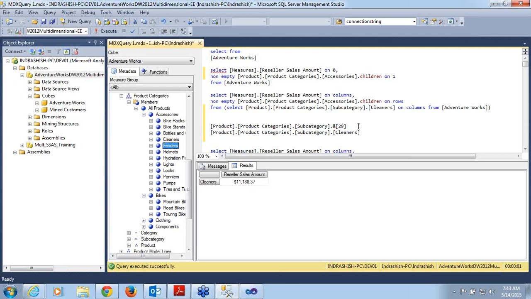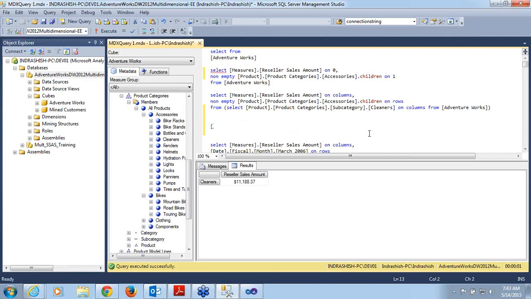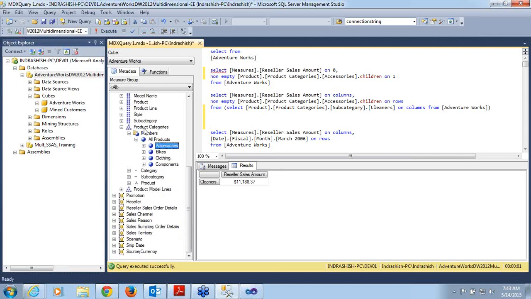It will be something like ampersand 29 and then another ampersand value like that. I will show you that for months, we had created composite keys. If I pull up any month, you will see that there are two values because it's a composite key.